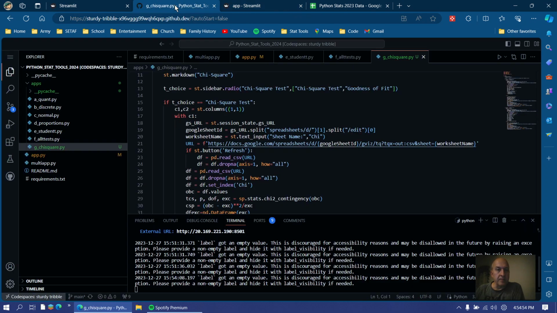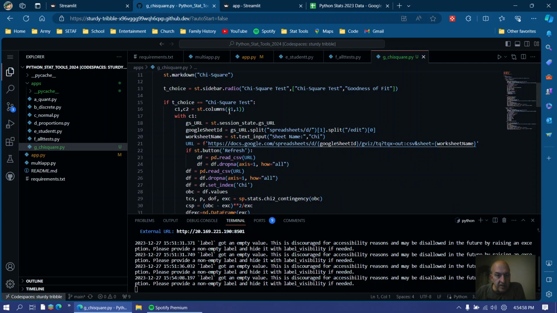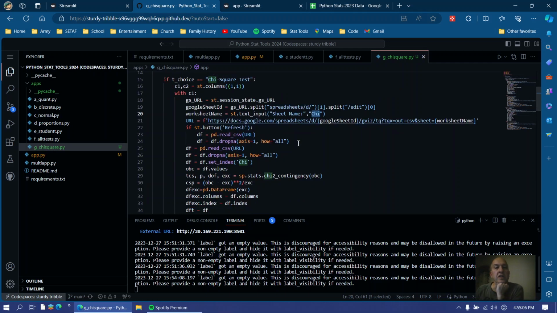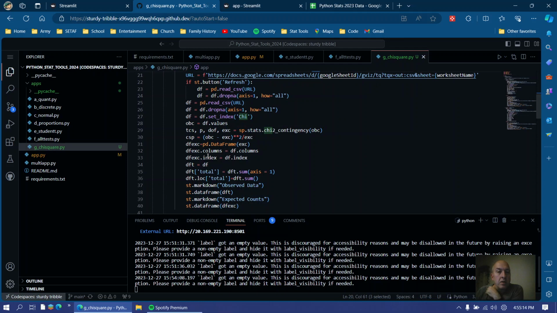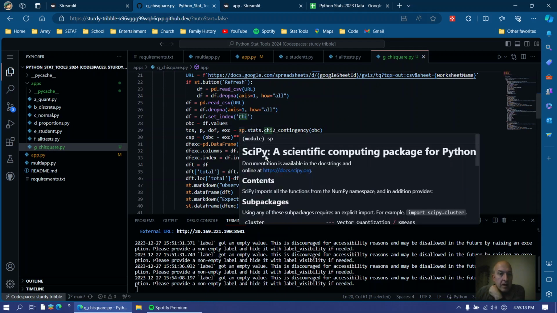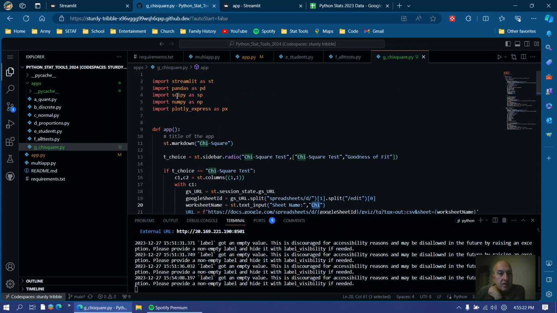Okay, so let's look at the first one, the chi-square test, two columns. We grab the spreadsheet. We want the chi sheet out of that Google spreadsheet. We pull it into a data frame. SP, can't remember what SP is.